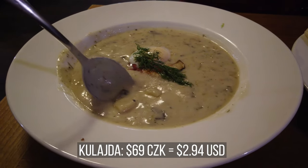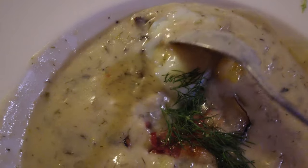So we ordered a soup called Kulajda, which is a traditional Czech soup. It has potatoes and mushrooms, and it's known for coming with an egg and with dill. It looks so good. The raw egg, to be honest, is a little weird. It was super raw, but the rest of the food's really good. I just don't like the raw egg.